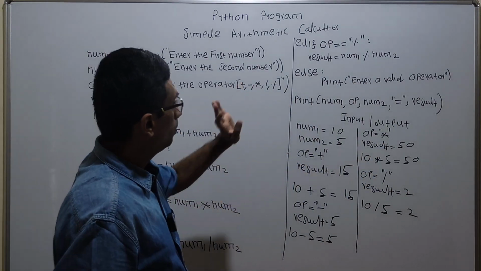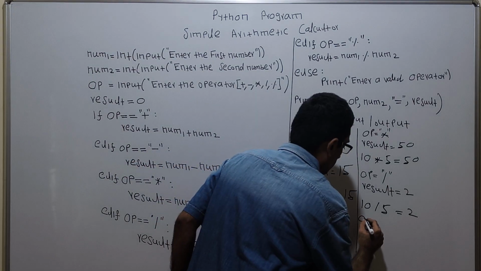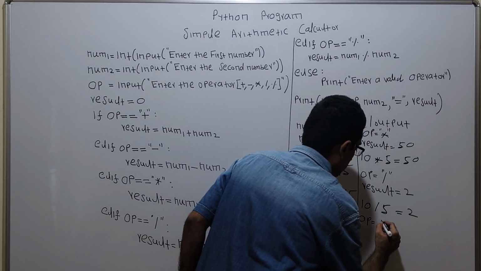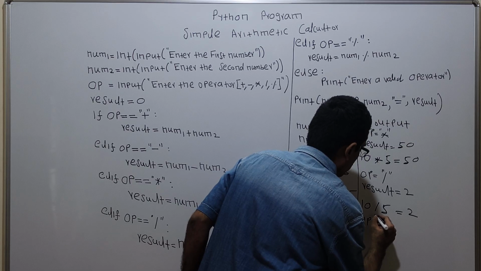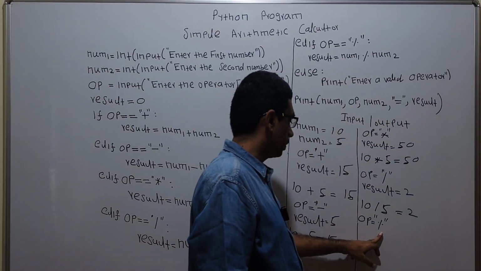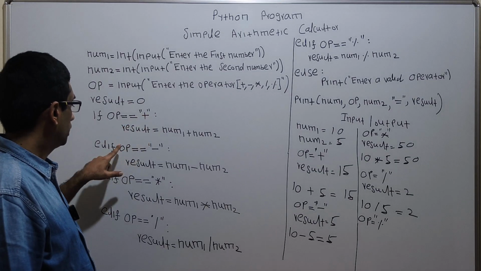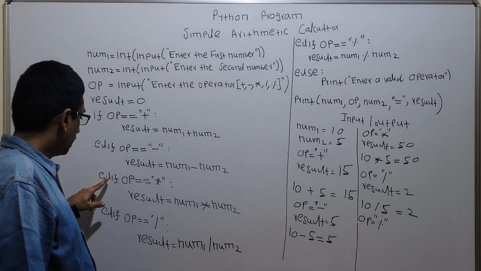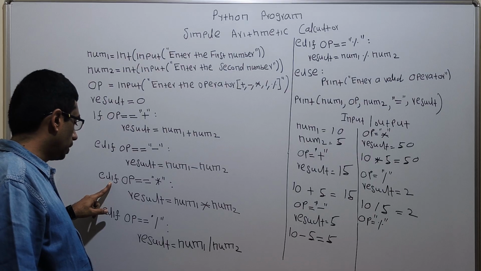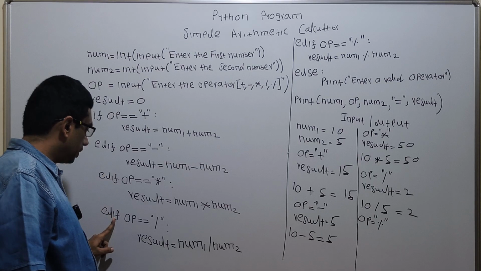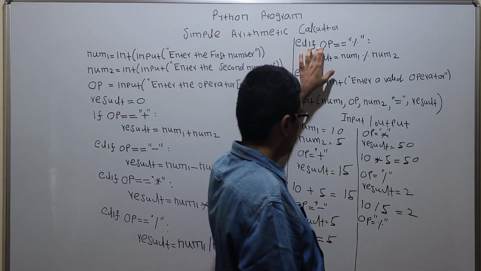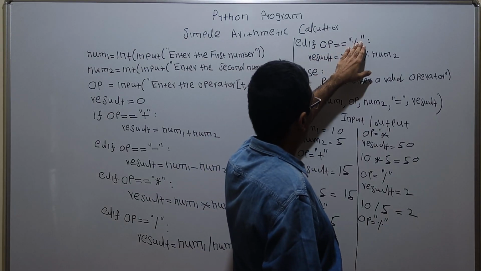Now I am giving modulo. My operator is modulo division. So here the op is modulo division. In this case, this condition is false. This first elif is also false, and it will come to the next elif. This is also false, and it will come to the next elif. This is also false. It will come to this place. op equal to modulo division is true.